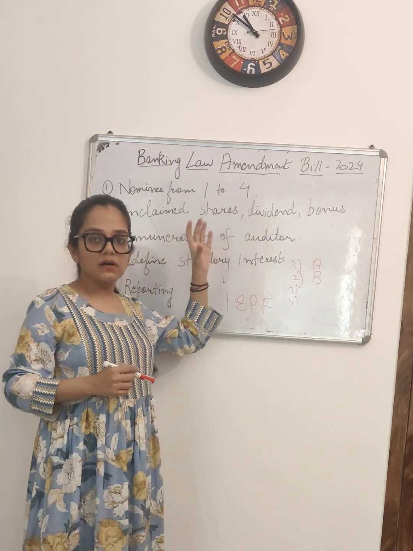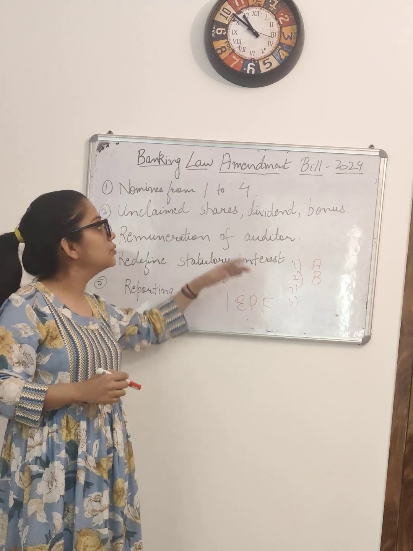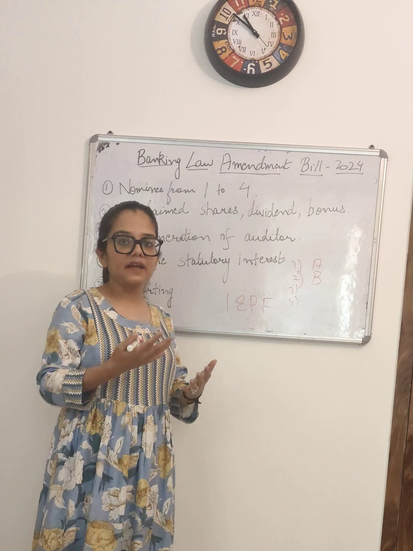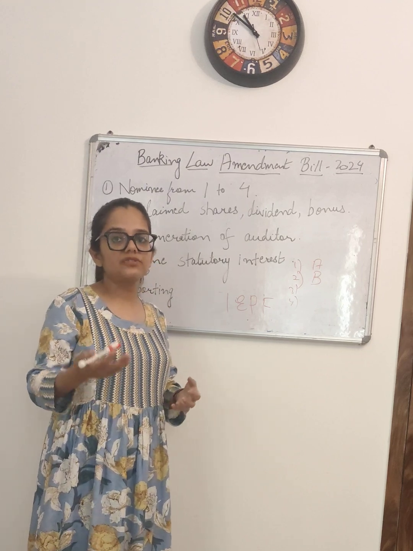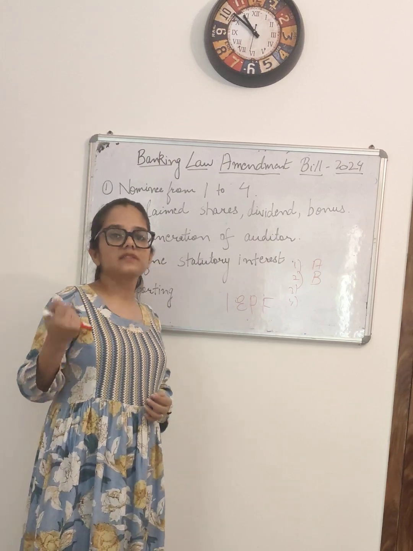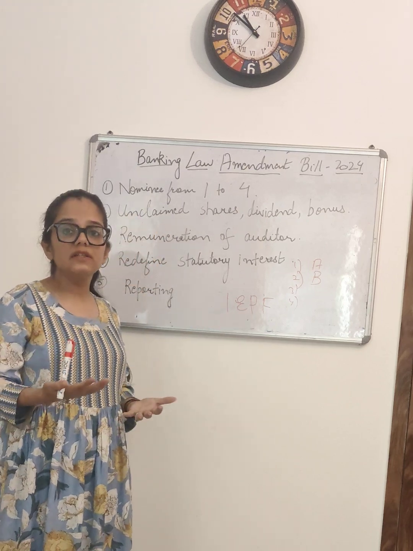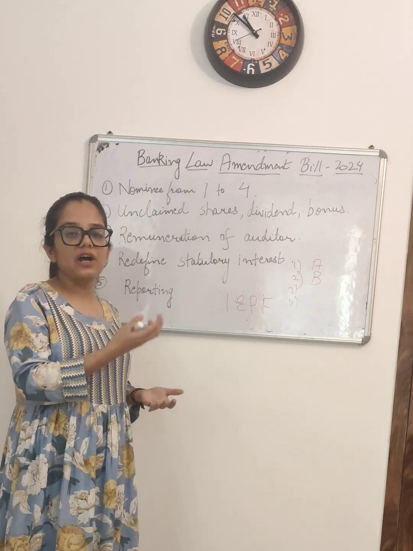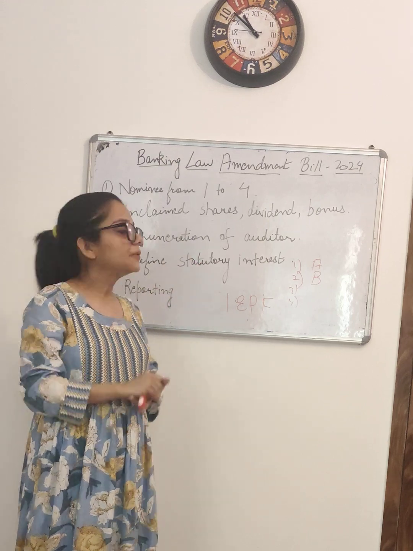So these unclaimed shares or dividends will be transferred to this account according to this amended bill, and you can easily get access to that unclaimed share. You can settle those shares or dividend easily through a process. I will be discussing that process later in my videos. So it has become very easy to settle that unclaimed amount. You can easily get access to the unclaimed shares or dividend of your father or grandfathers.